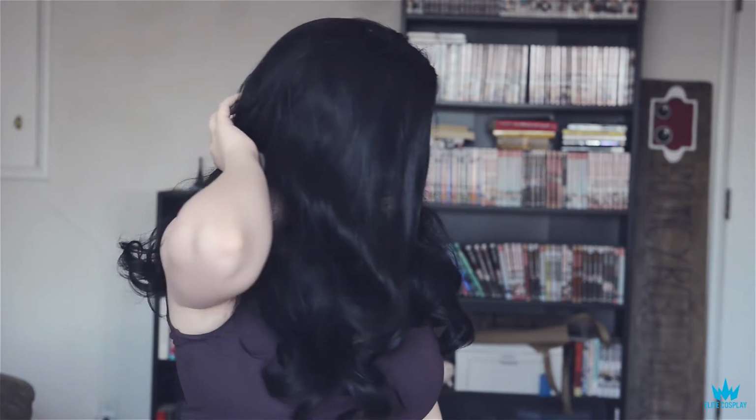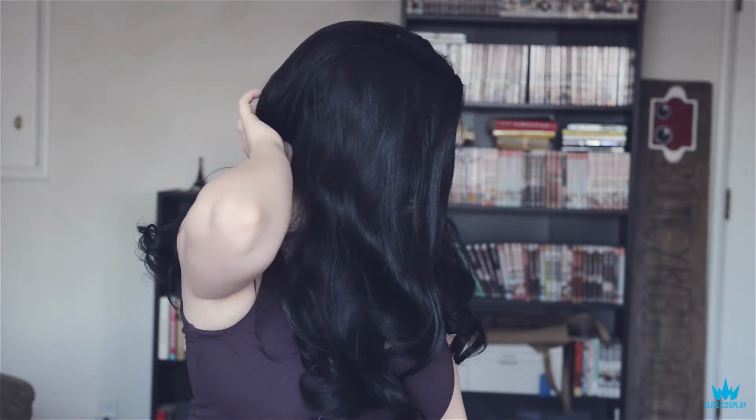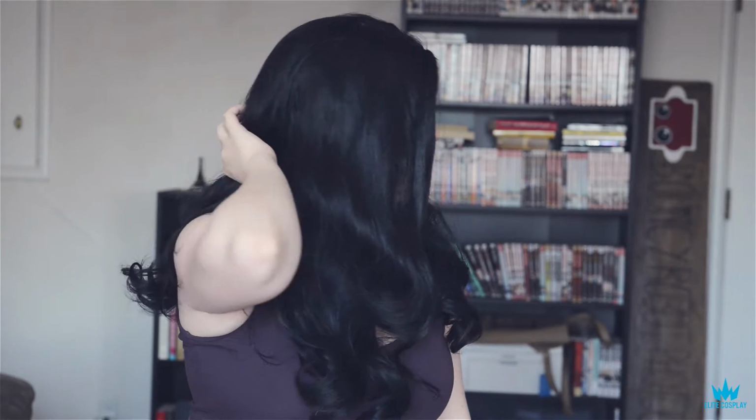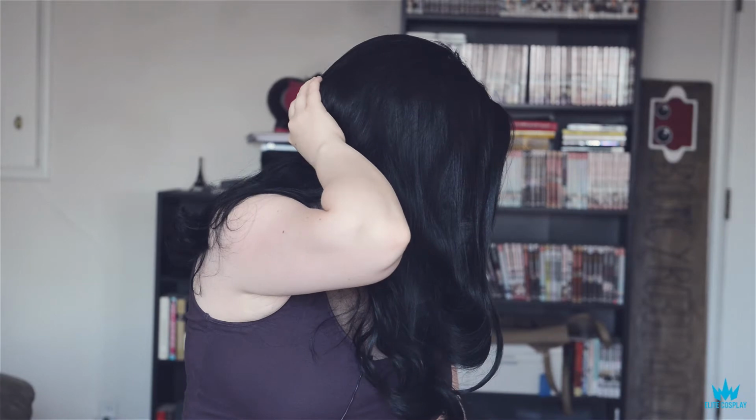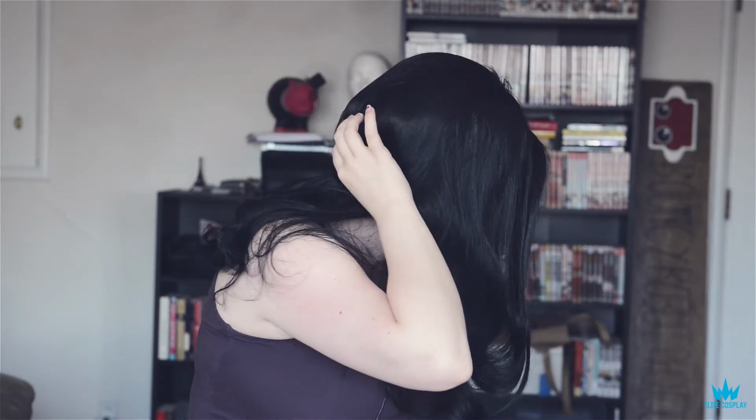I did put my hair sloppily into a wig cap, so you'll have to forgive, but I have a bun back here, and the back of the wig, from what I could tell in the mirror, is not really covering it, it's very thin back there. So this hair in front is like the whole wig. I'm very used to Arta wigs, which are super thick and you'll never see anything underneath them. So this was really weird to me. If I feel it, all the wig hair is in these front sections right here, and back here it's just really thin.